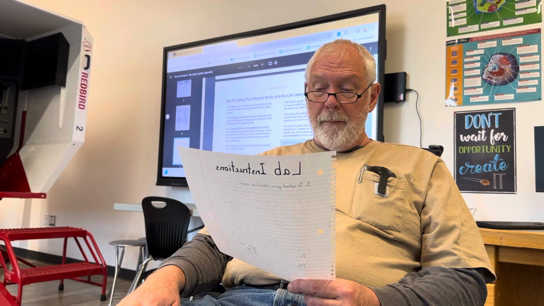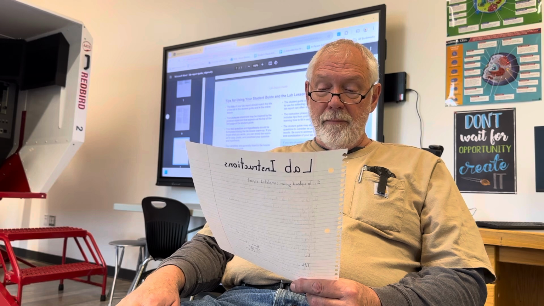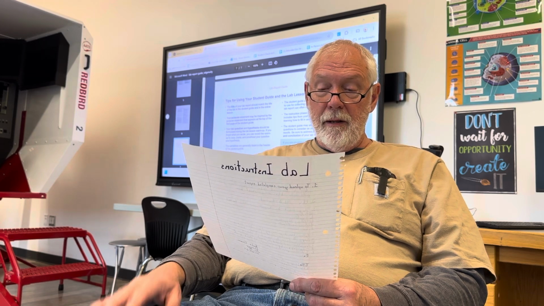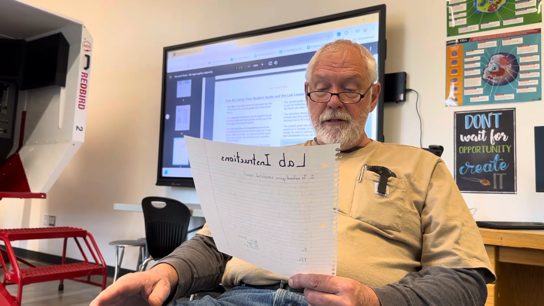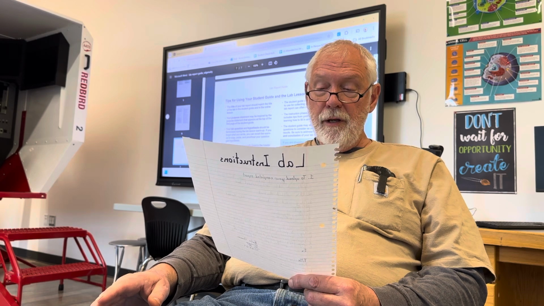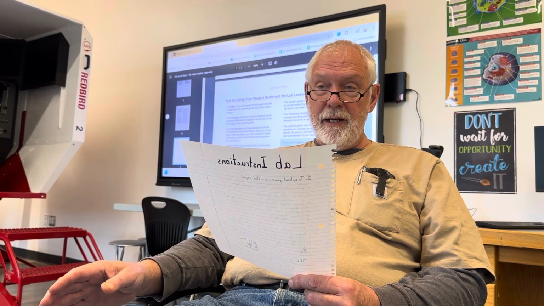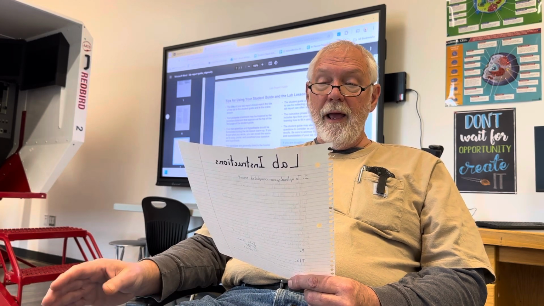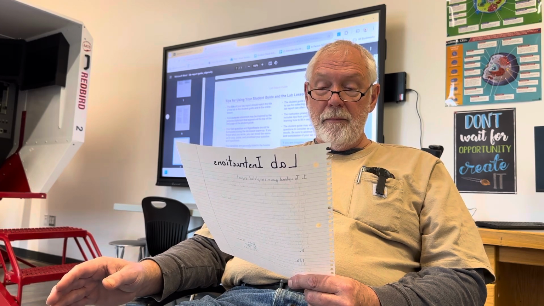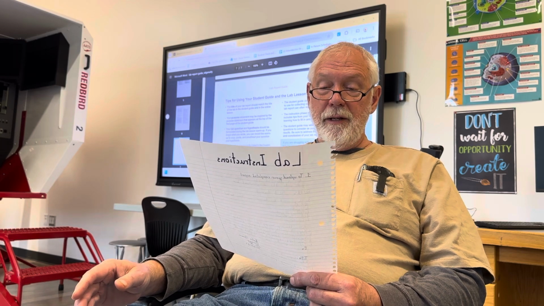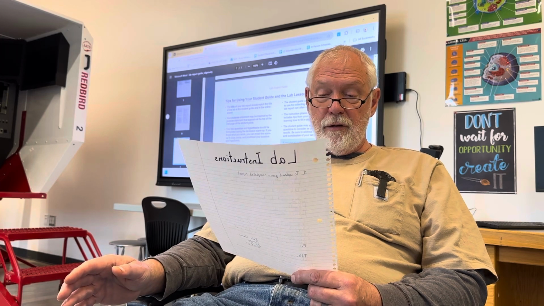Number 4, follow the tips on page 7 of this lab report. Go back in and read them. I'm going to do an A, B, C, D, E on this, but I want you to go back and look at these tips and read through them. A is copy and paste the title from the student guide. It'll tell you just exactly how to do that. So I got to have a title right up there in the middle. And then number 1 is going to be the problem, and 2 is hypothesis, 3 is the experiment, 4 is analyze results, 5 is conclusion.